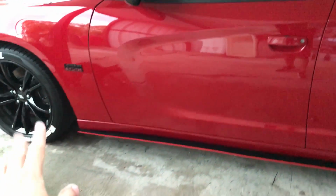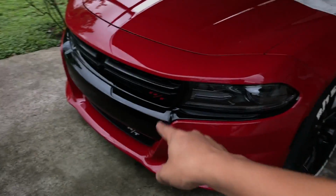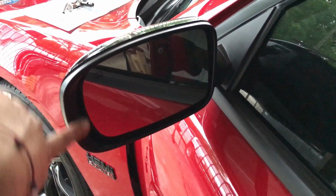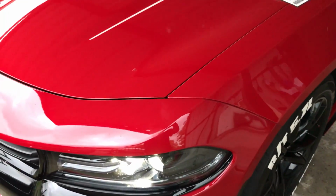I love it mostly because, like I said, it comes with navigation, everything, black wheels. Most of the Chargers don't come with black wheels. It's the Blacktop Edition, so you do have your glossy mirrors, and I believe that black part right there comes with it. It's fully packaged. The only things it does not have are leather seats, blind spot monitoring, and I guess adaptive cruise control, I believe. Now I don't need that anyway. I really didn't want that package regardless.